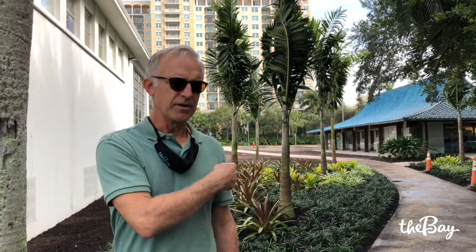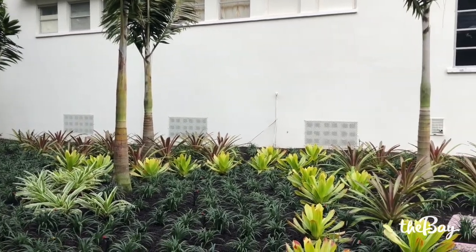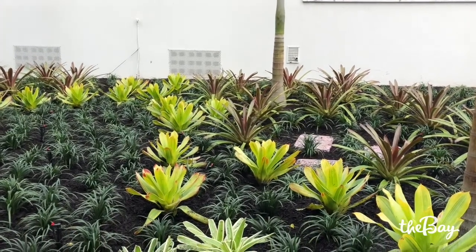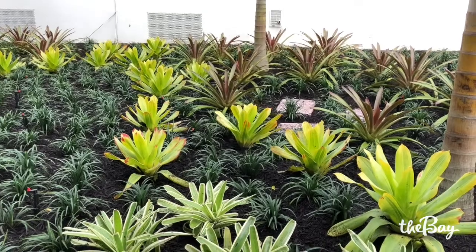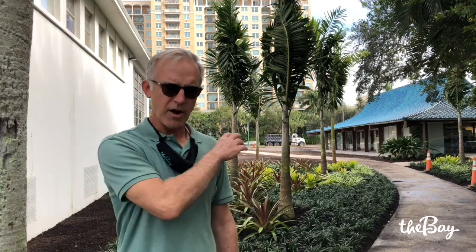We're almost complete with the landscaping along this new sidewalk — we call it the blue pagoda sidewalk — that connects Van Wezel Way and the mangrove walk to the historic district parking lot. The landscaping you can see is done maybe 50 feet over my shoulder. There's still a lawn to be installed in the next few days and some additional landscaping up the street. One of the main reasons we're doing that is to provide multiple places for folks to park around the site and then access the mangrove walk. This walk is also designed to be accessible to folks with disabilities or strollers.